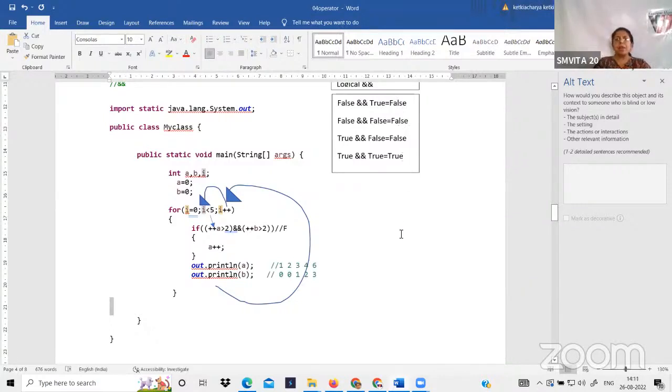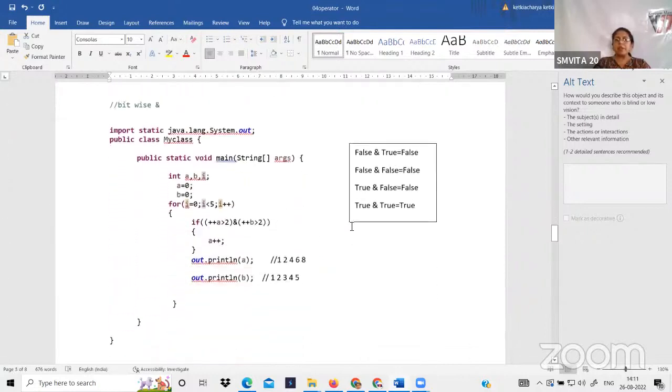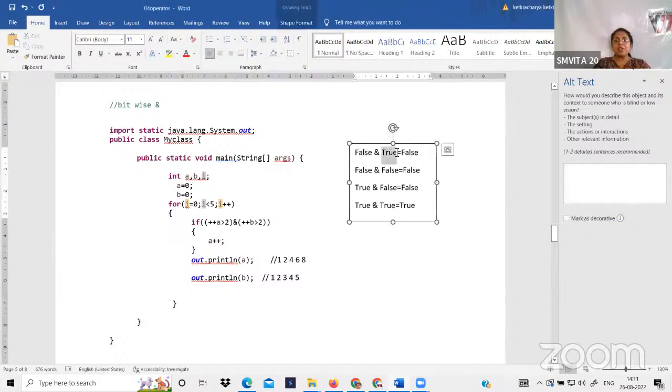Okay. Now let me compare this operator with the bitwise operator. Bitwise operator is a little slow. It has higher precision than the logical AND operator, but it performs slow. Why slow? First is false. Still, it will check the second condition. Result will be false. First is false. Still, it will check the second condition. Result will be false. First is true. Do I need to check? Yes, you need to check. If first is true, you have to check. So bitwise always checks the second condition.